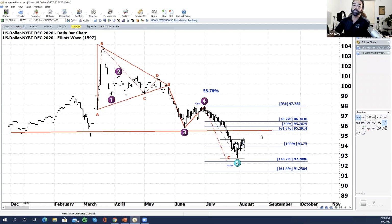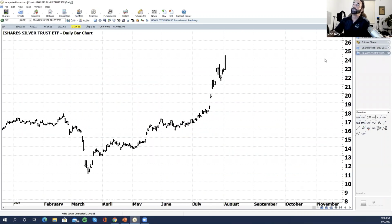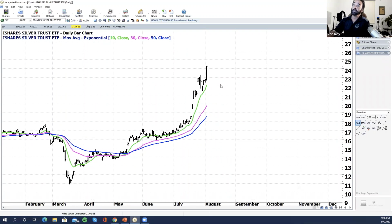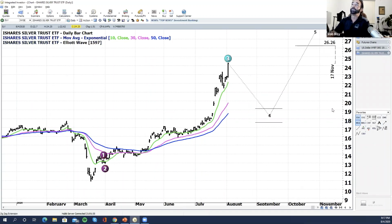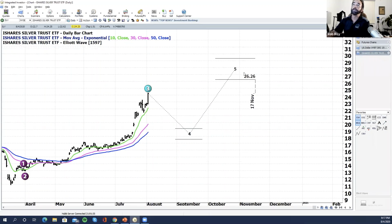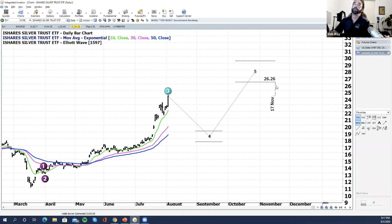And if I have to wait for that for the entry, we're certainly not going to chase that move in silver. We put the 10-day moving average on. You can see it's a little overbought short term, but not a great deal. So another move higher tomorrow wouldn't be that shocking out of silver. When we put the Elliott wave pattern on, you can see we're in a wave 3. Here's the reason that I wanted the entry: we're eventually coming up here likely to this wave 5 target. They're around 28.